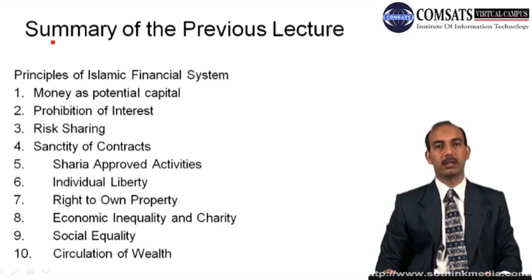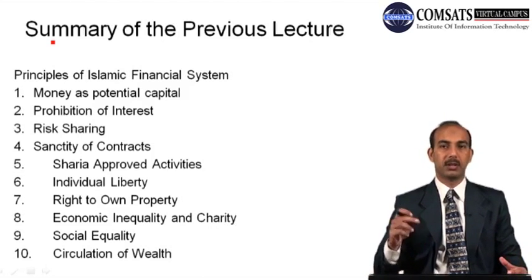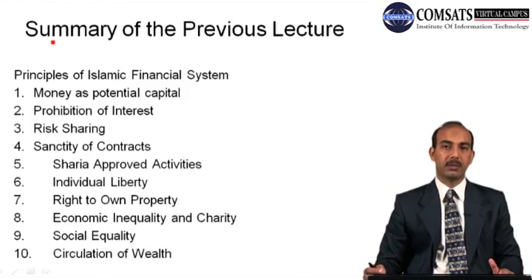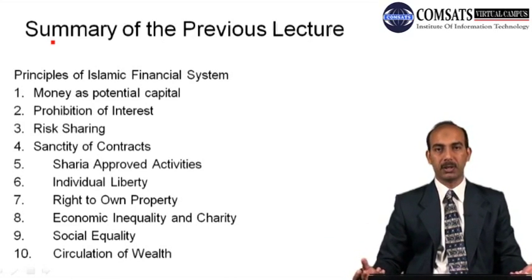That was money as a potential capital. We discussed in little detail that money itself is only a piece of paper, it is only a claim, and it is only a document which certifies that the holder of this piece of paper is eligible to claim such and such amount of assets. But in the case of the Islamic economic system, money is a means to capital. It becomes capital only when it converts into some other form, like you purchase some assets, you purchase some commodities, only then it becomes capital. Otherwise, it's only a piece of paper, and it's also known as fiat money.